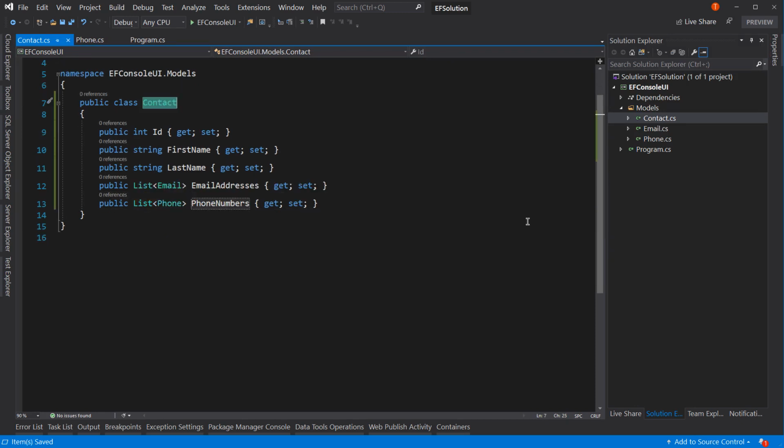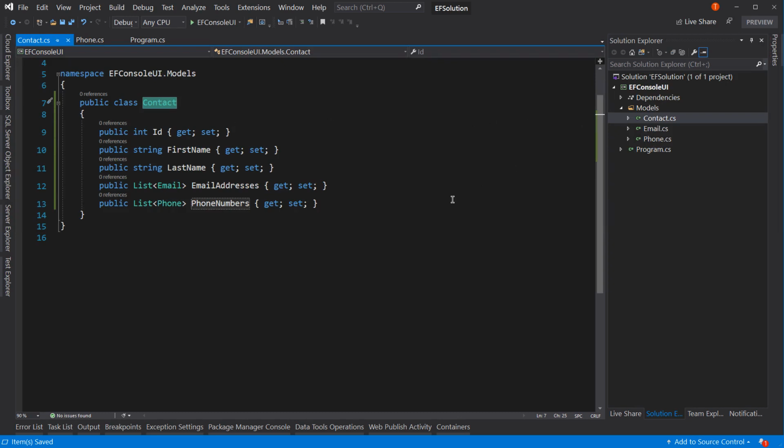They don't want to create SQL queries, okay? They want to do that with their C# tooling. That is most easily accomplished by using code first Entity Framework, because Entity Framework will create the database, it will create the queries, and it will create the tables for you. We'll be using code first. So this contact will become a table. So will email and phone.